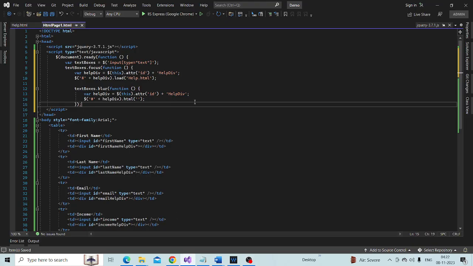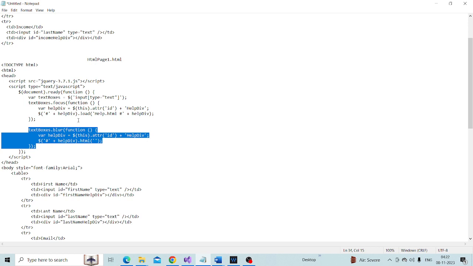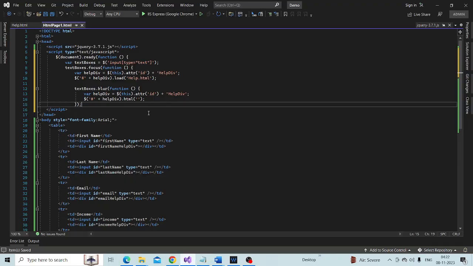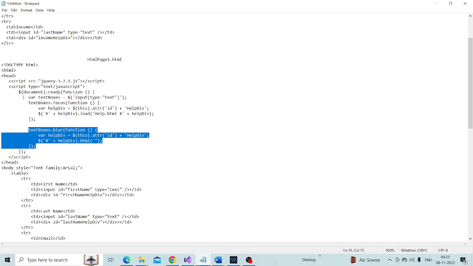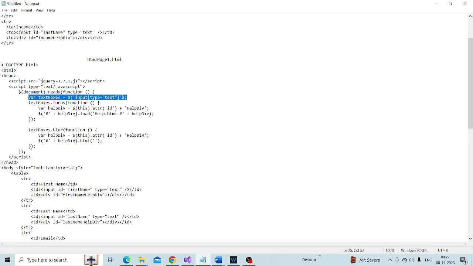Here we need to write again. We missed this variable. Yeah, something is missing there. I have missed this code, variable text boxes. I think I have it here. Let's check it.